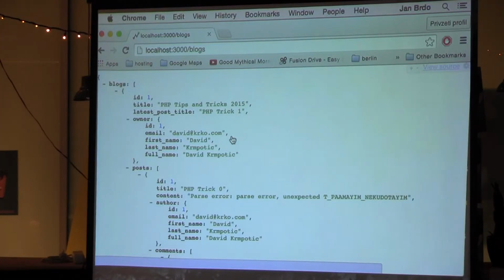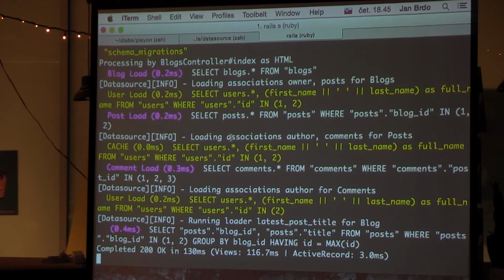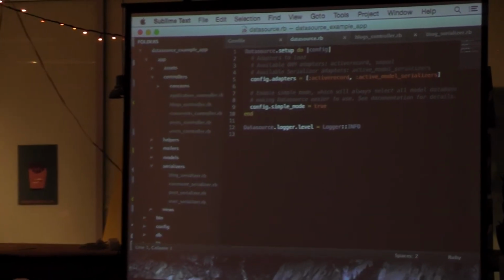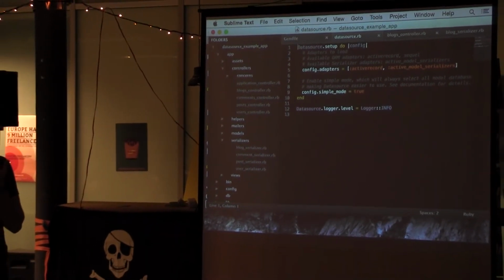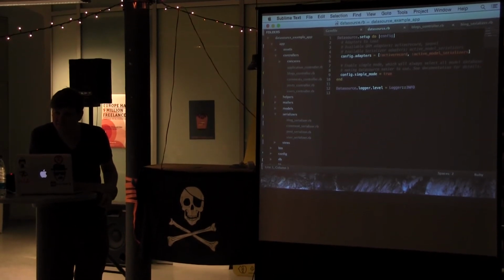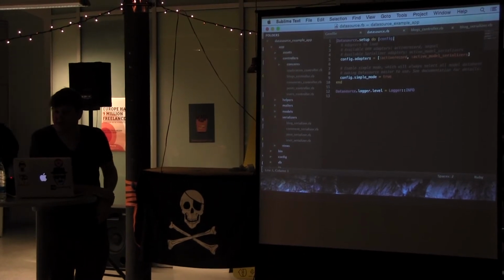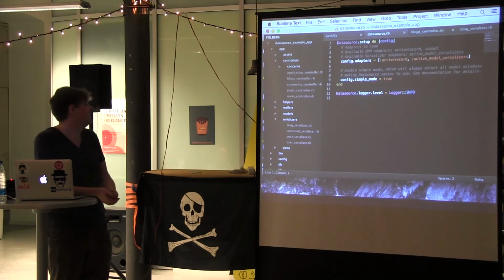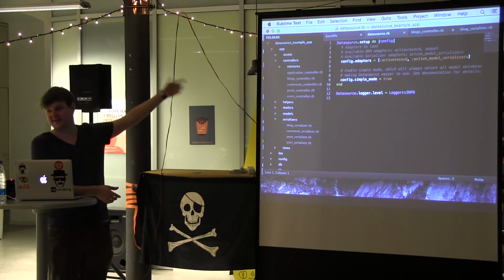Okay. So it's just a branch I had before, but basically what you do is add the gem and then run a generator. The only thing that generator does is generate this initializer, where you specify which framework or which adapters you want to use, and also the simple mode, which means it's disabling selecting the specific fields, because if you don't select everything, then you'd have to specify all these dependencies and all that stuff. So you said you disabled the select thing. You just select all of them, no? Yeah, like users.asterisk. Because it's not a big performance improvement if you do selective stuff. So I will probably remove this option altogether, like I said before. But this is the default setting, to enable simple mode.